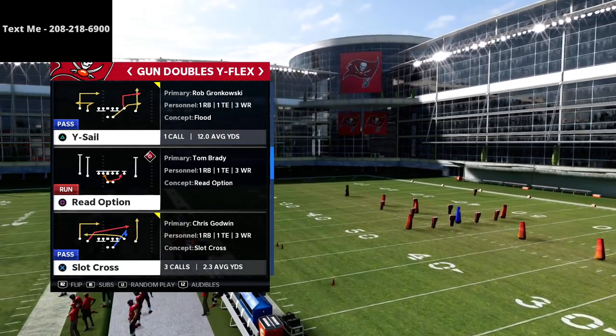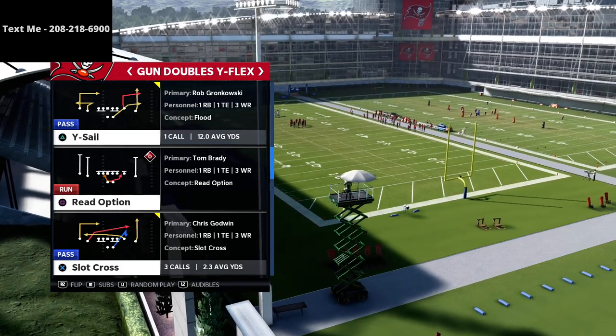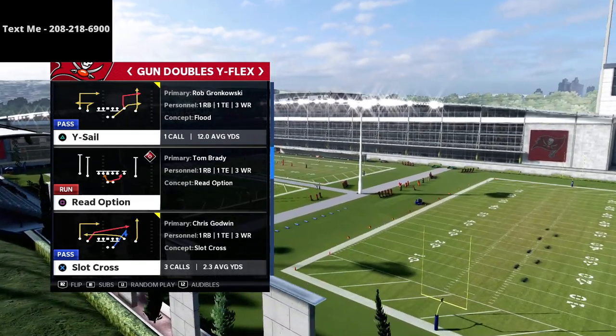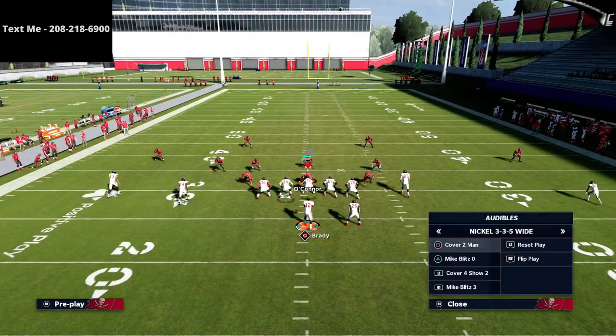There's so much you can do with this with Hot Route Master. If you have a quarterback with Hot Route Master, great. If you don't, maybe you're playing regs, you can still run this. It's still very good. Hot Route Master just helps a little bit. So anyway, Y sail is what we're going to be focused on.